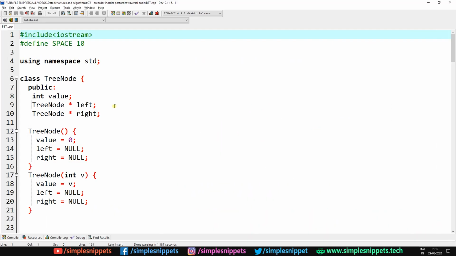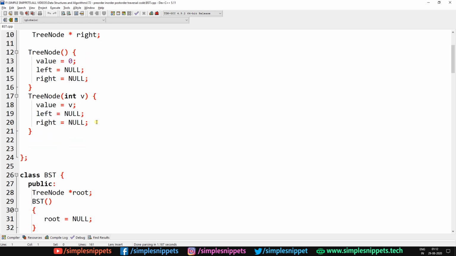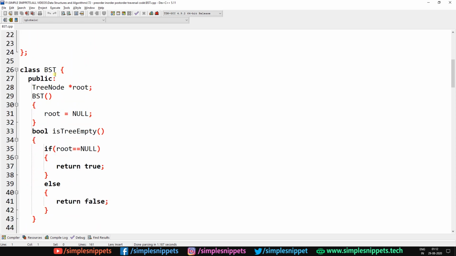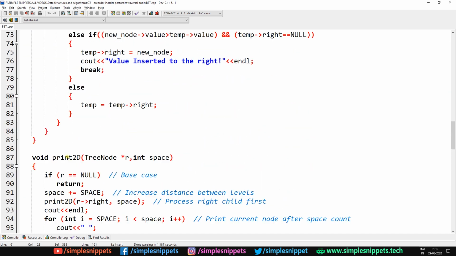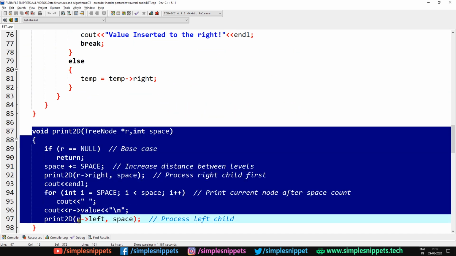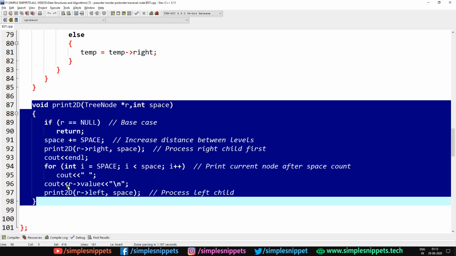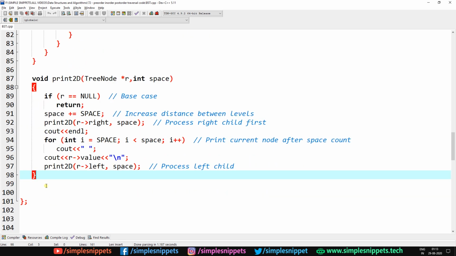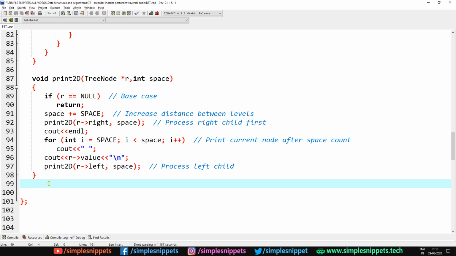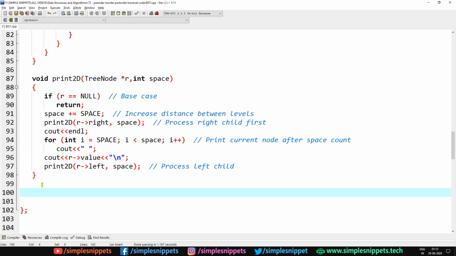As you can see on the screen, we have already typed in some code. That is because this is the continuation of the binary search tree implementation code that we've started, and we've already done the insertion. If I scroll down in our class BST, we have the insert node code completely done, and we also had a print 2D function which was there just to print out the tree. I will explain this code later on, but right now the topic is printing the tree in the preorder way, right? So here we will create one more function, print preorder.